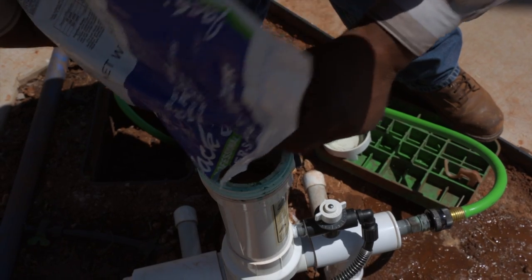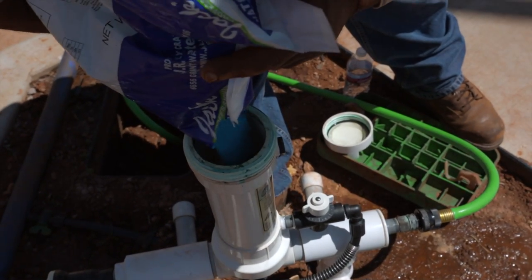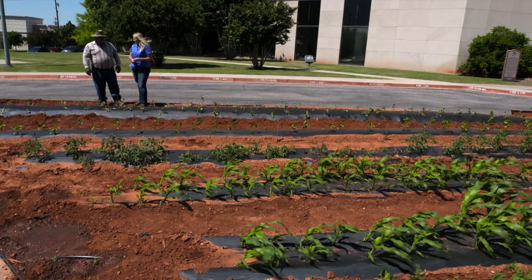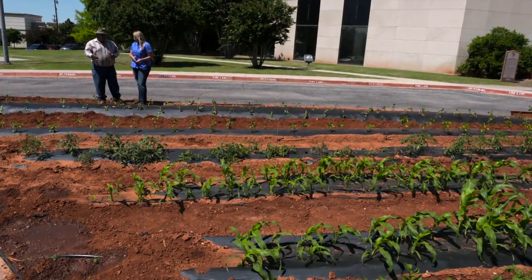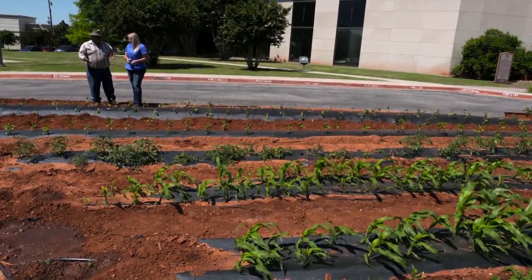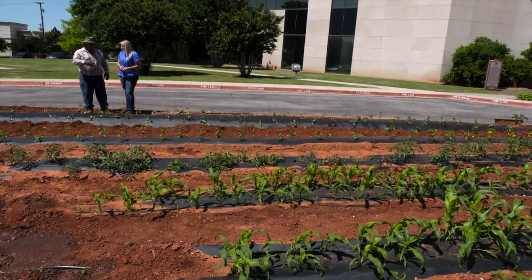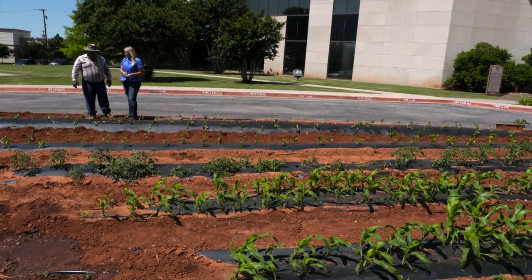Excellent. And one last thing, you're adding fertilizer as a water-soluble fertilizer, because there's no way to get it into the soil right now other than through the water. Right. And we added some amendments to begin with, and we had the soil tested, and we run a little high pH here, so we put a little sulfur down at the beginning of the season. But as time goes along, every week we'll add a little fertilizer, and it seems to keep the plants lively and growing really well. Excellent.